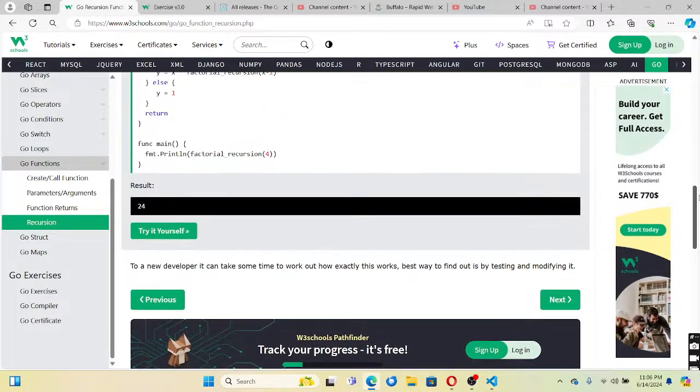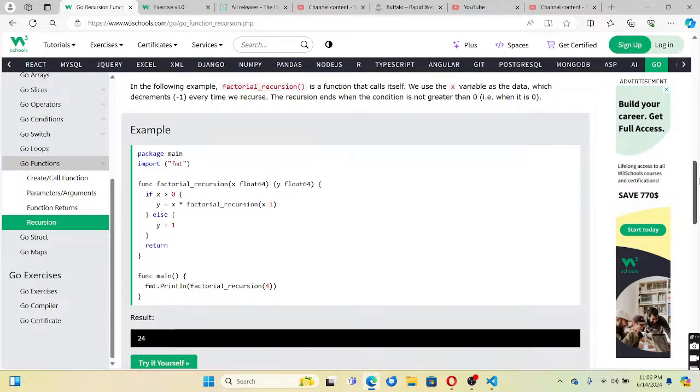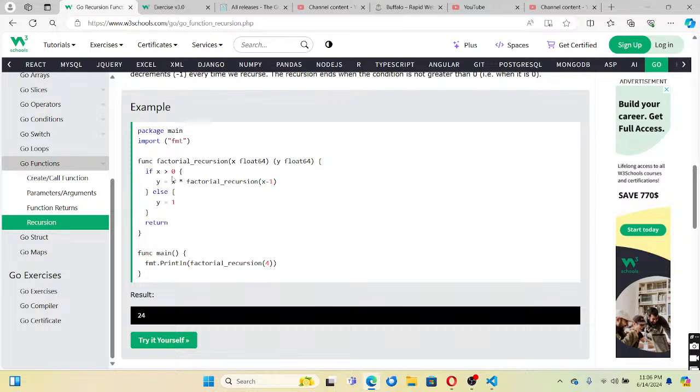Factorial of 10, right? If x is greater than 0, return x into factorial of x minus 1. Okay, 4 into 3 into 2 into 1, right? Like that. When x is greater than 0, it calls itself, else the returned value is 1.